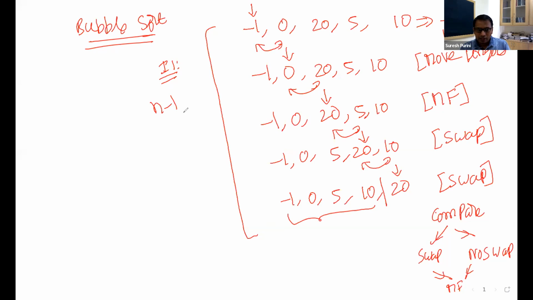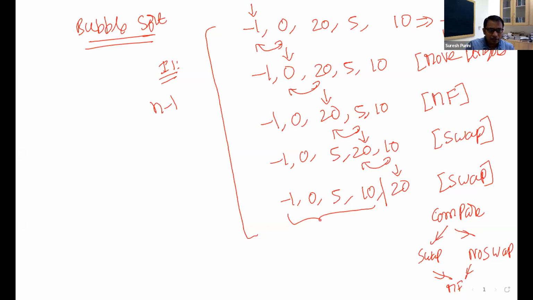Okay. So n minus 1 operations. All these things, you just compare. There are n elements and you compare: this is one comparison, this is two comparisons. N iterations, roughly. Let's count the number of comparisons.